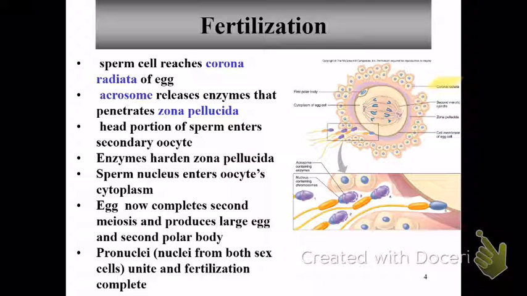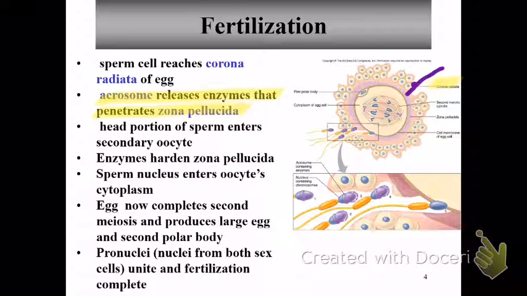Okay, and inside that tip of the hard hat of the sperm is enzymes. And those enzymes allow the sperm to penetrate through the zona pellucida. And so highlight that, that's big. The acrosome releases enzymes that penetrate through the outer covering. So look at the picture over here. The sperm, we'll say, is purple. It already entered here, the corona radiata. That was the first step. Then it's going to go through this lighter purple color, the zona pellucida.